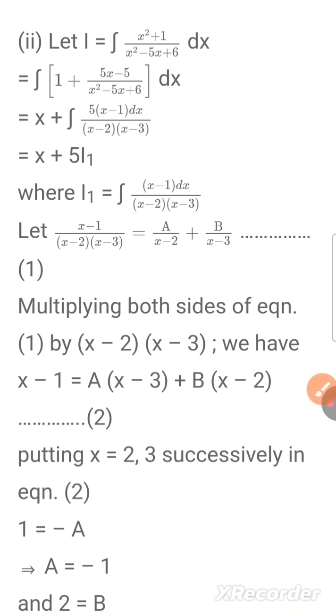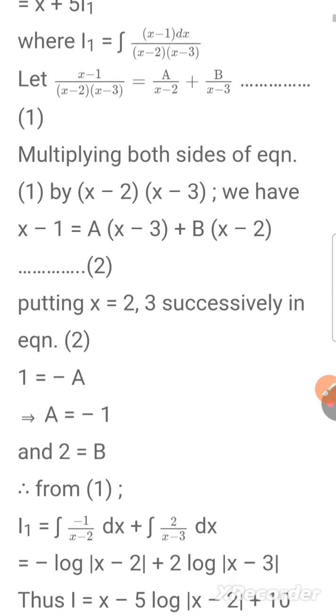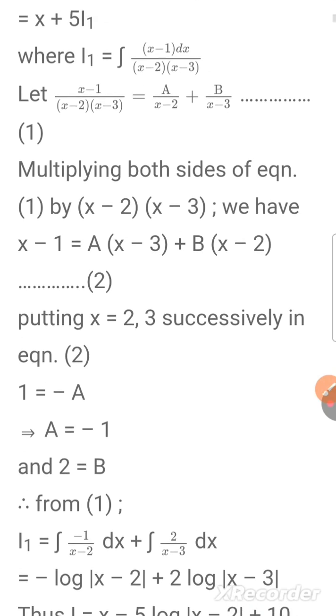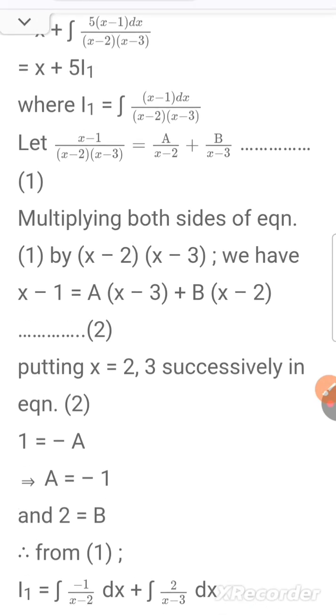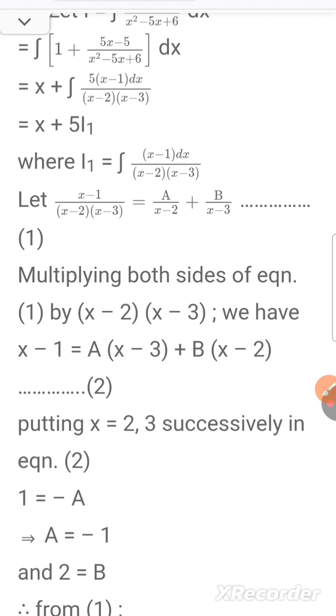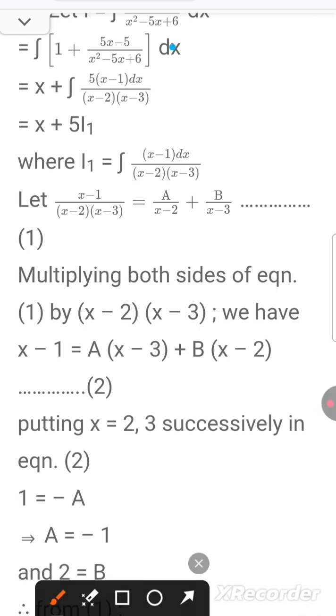But don't think, because in the last sum also we got the same answer for a and b, that every time we are going to get the same answer. That is not so. The a and b values would be different. Now come back to this integration. Which integration? We are going to come back to the integration, this one.